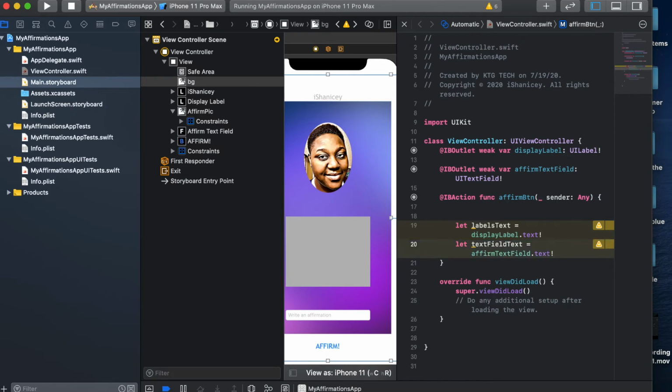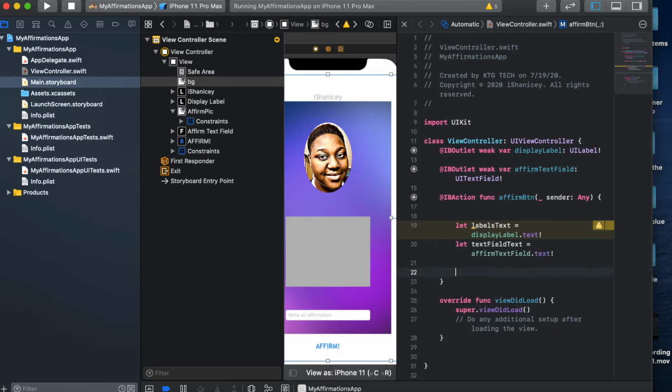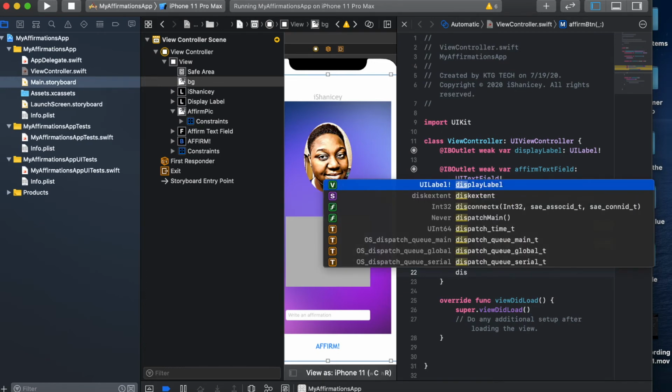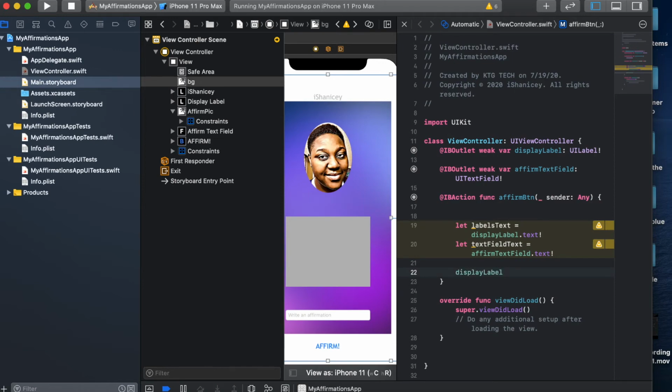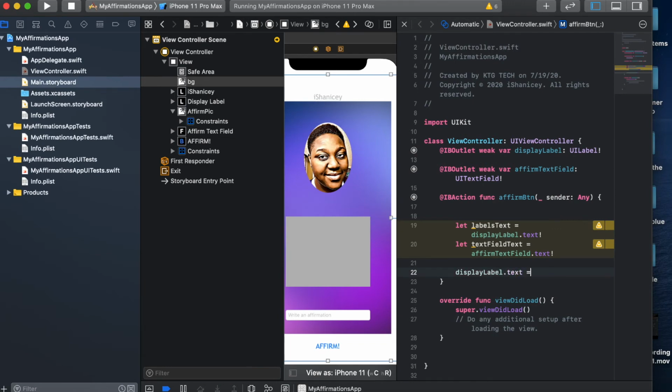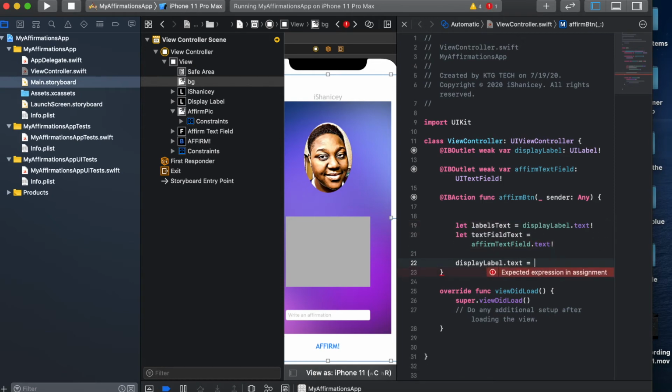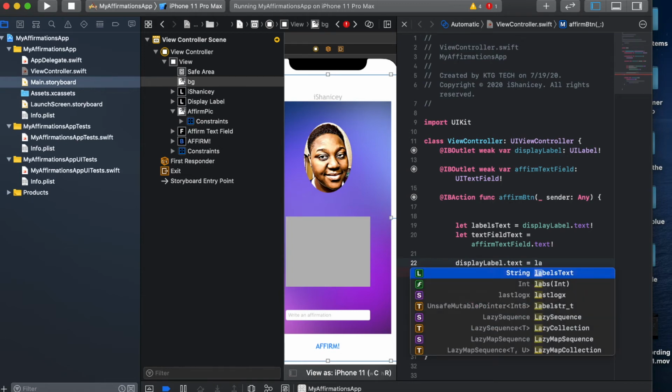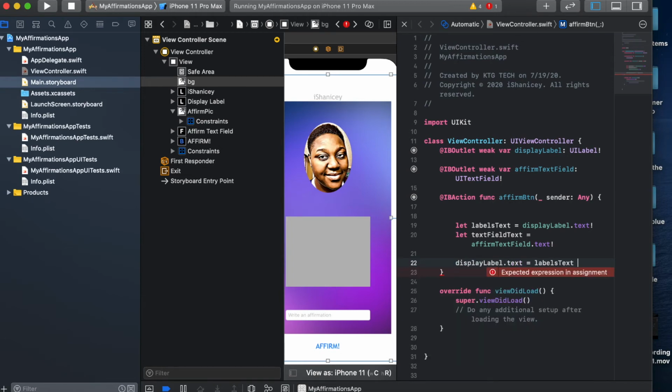So we've created these two constants for these two guys. And now, what do we want to do? The display label. We want the display label dot text to equal whatever is in the labels text plus whatever is in the text field.